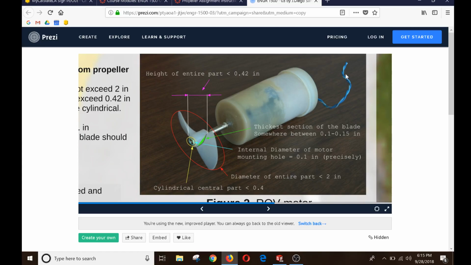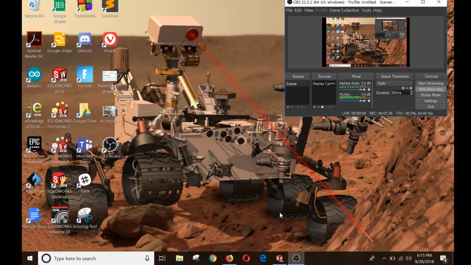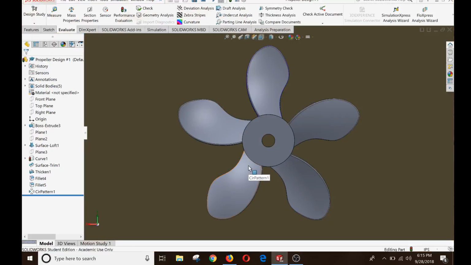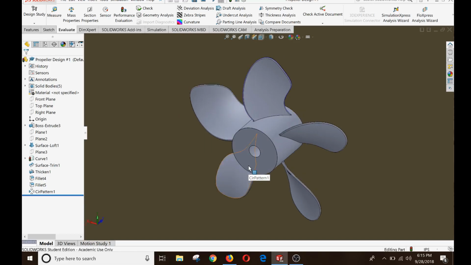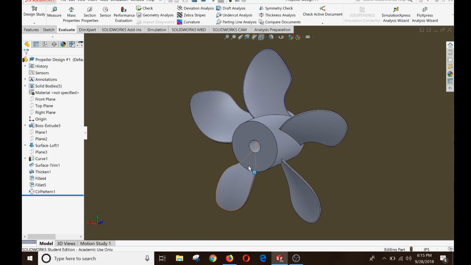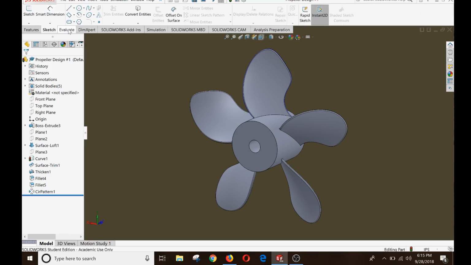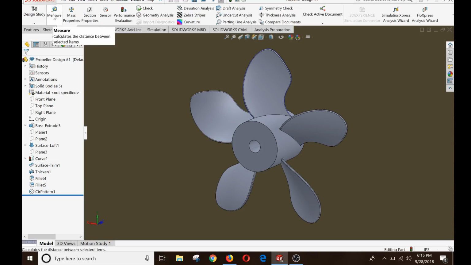Again, equal. All right. So I'm gonna open SolidWorks, and what I have here is a design that one of you guys submitted. Really nice. So I'm gonna use it for this demonstration. So if you were designing here and you wanted to quickly get a sense of if you have the right diameter, you can just quickly go to Evaluate right here. This tab, Evaluate. Okay, right here. And then click on the measuring tape.